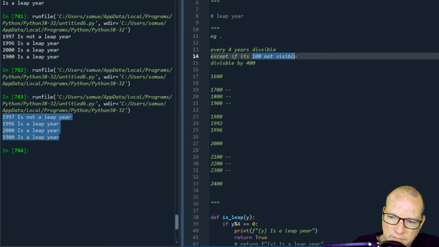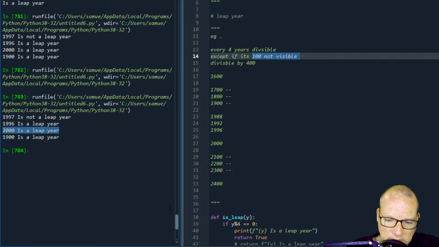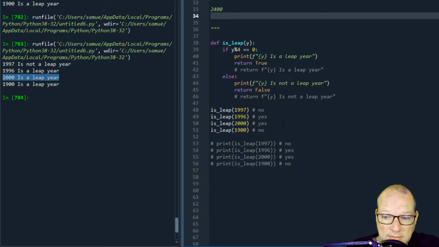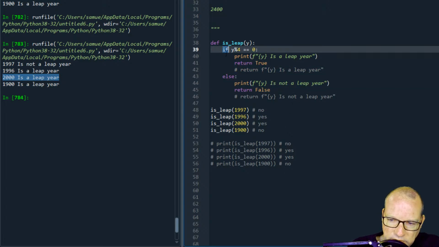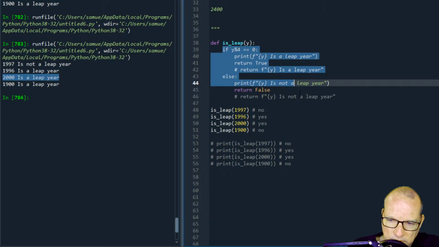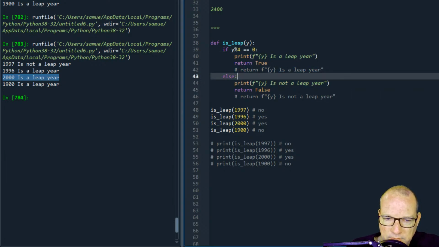If it is only divisible by 100, it is not a leap year. So this is incorrect. This is correct. Now, it did exactly what I told it to, so don't think that I'm saying Python is wrong. My decision path is wrong. So now, if it's divisible by 400, all right.